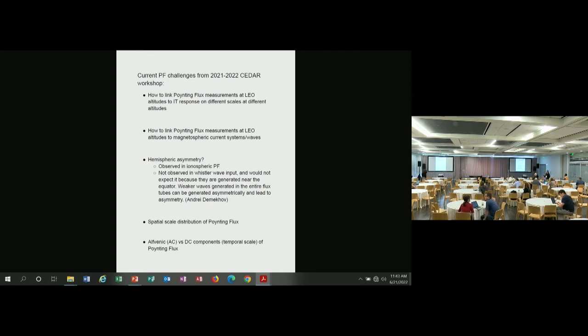So I'll make another comment in a different direction. Billett pointed out the Alfvénic flux versus the Joule heating, the static component. SuperDARN and AMPERE are not going to be able to get that because they're doing potential solutions, and if we can push other analysis techniques so we're not limited to just looking at this electrostatic potential, that could help us do a better job of characterizing the Poynting flux. Yes, we need to patch those data together so that we can answer.